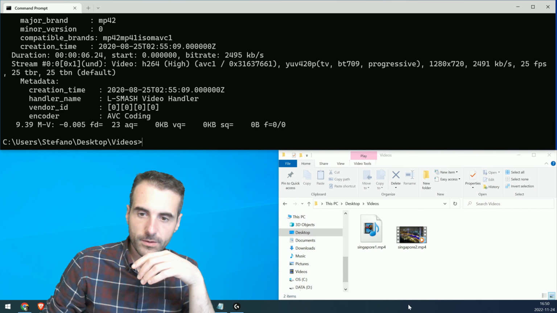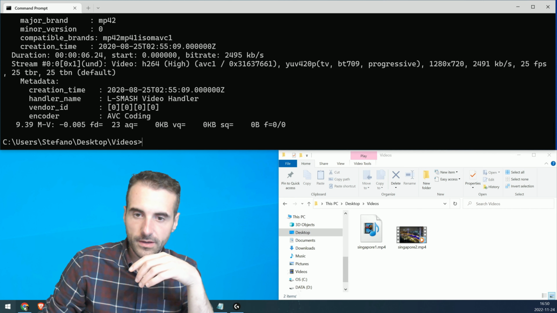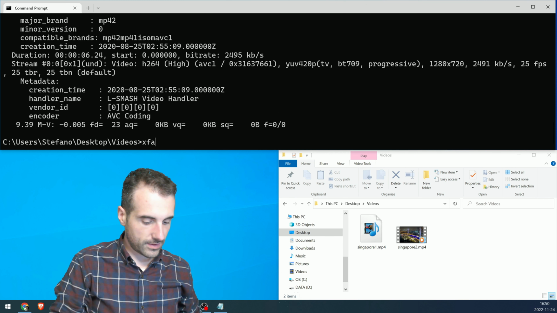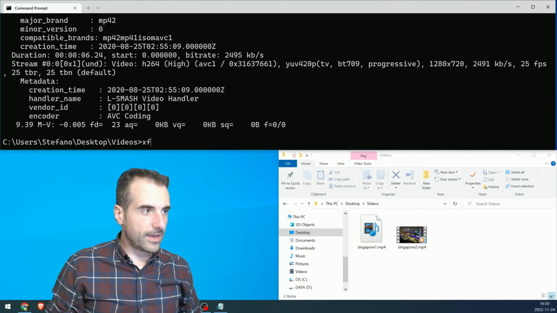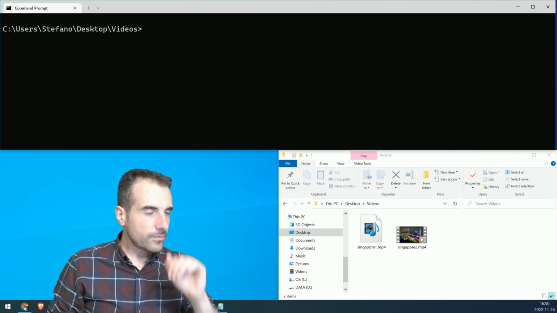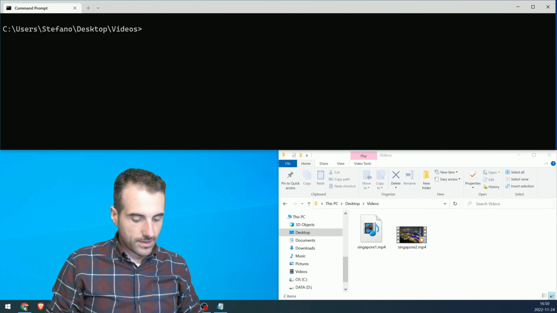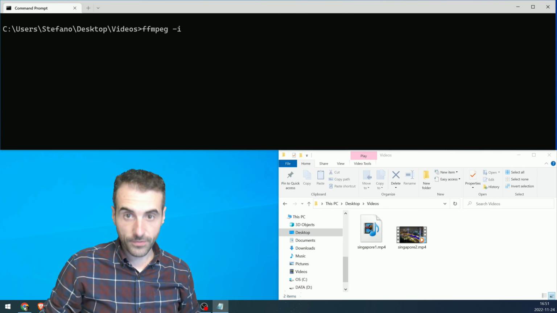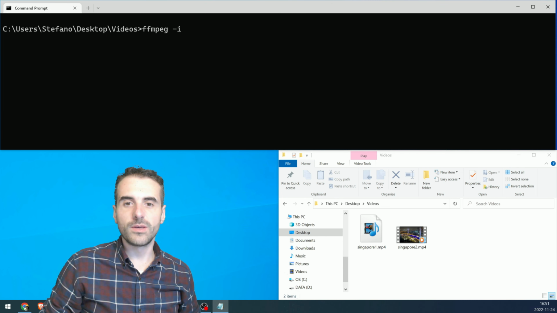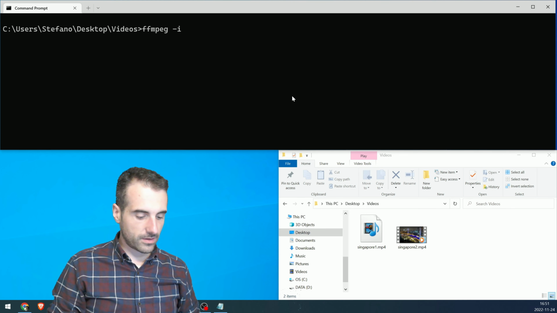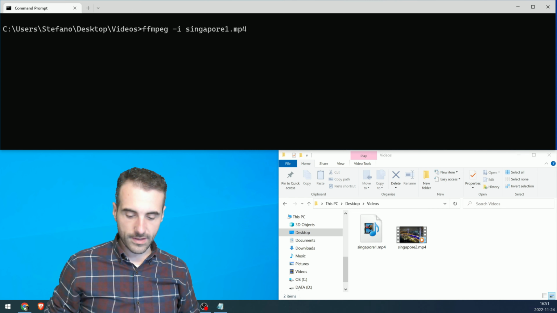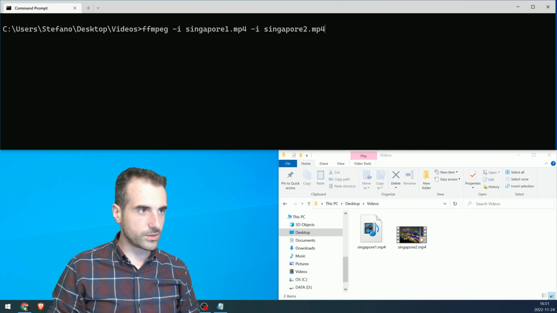So here we have the crossfade filter that is called xfade. So the filter is called xfade like this. And what we would like to use is ffmpeg -i and the files we want as input. So here ffmpeg -i Singapore 1 and then -i Singapore 2.